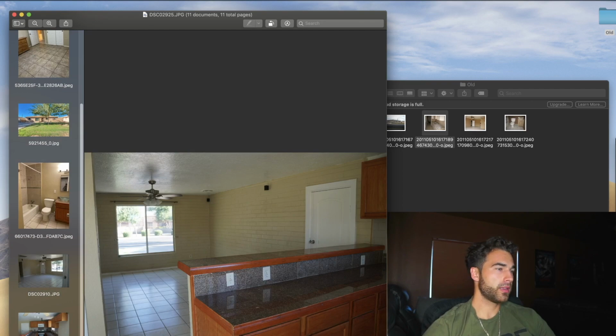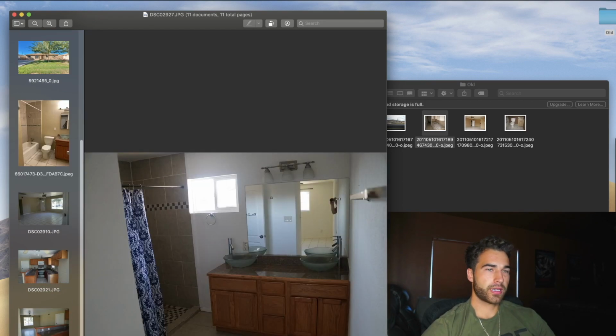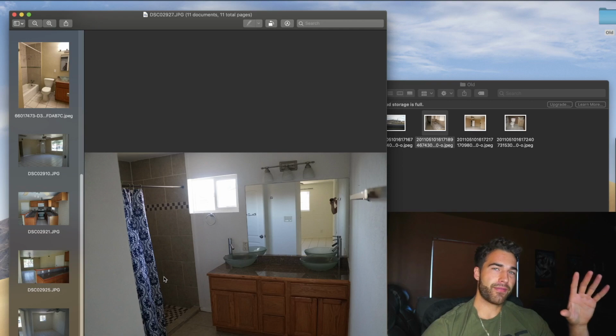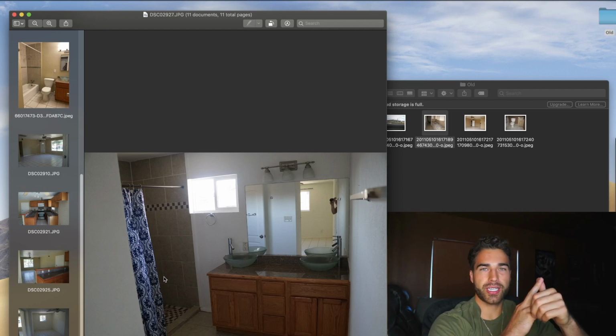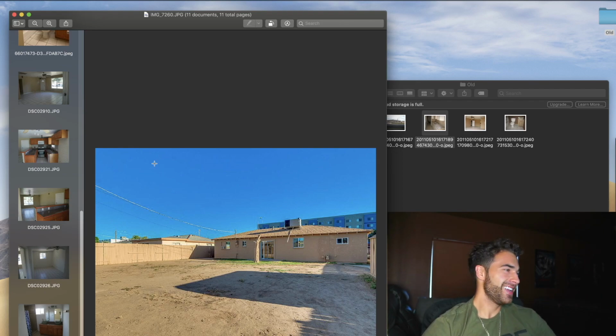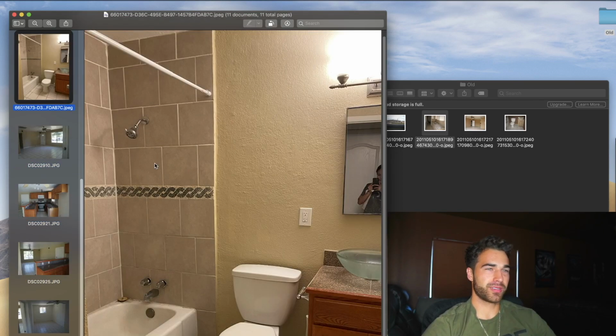So here is the rest of the property. Let's go through it really quickly. This is the current condition that it's in. This was where that old laundry room and the doorway that went through the kitchen should have been, but they made it into a separate bathroom and separate bedroom. The return on your investment for doing that is insane, because it created a whole other bedroom and a whole other bathroom. And yes, you lost your laundry room. Keep in mind, this is a 1950s build, so a lot of these builds didn't have garages, and they didn't have washer and dryer rooms or hookups at all. My current washer and dryer in this property is in a pantry in the kitchen, but that's how you have to make it work with these old homes, unless you do an addition onto it.